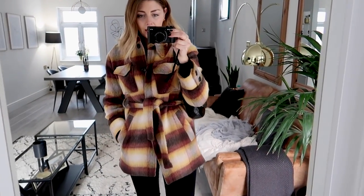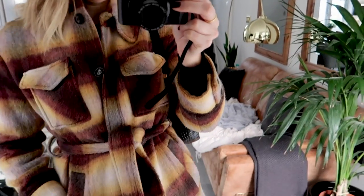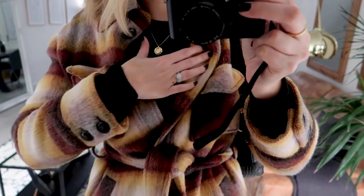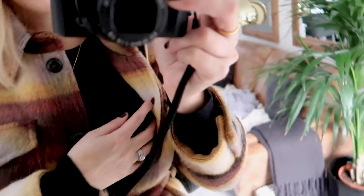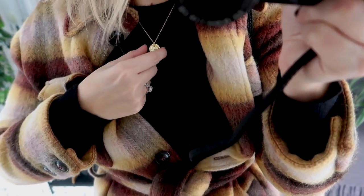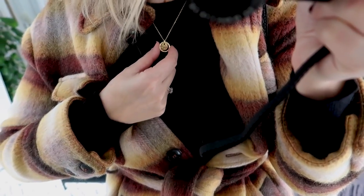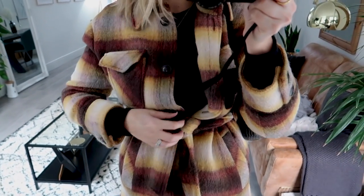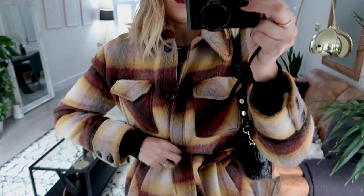Okay, today's outfit, there's a whole lot of Mango, I'm not going to lie. In fact, the majority is Mango. So this checked belted wool coat is Mango. Underneath I've got one of my new Holly J necklaces on. You might have seen this in the last vlog before we started Vlogmas. She sent me this one, it's one of her new designs, very cute. This is a cashmere jumper from Find.